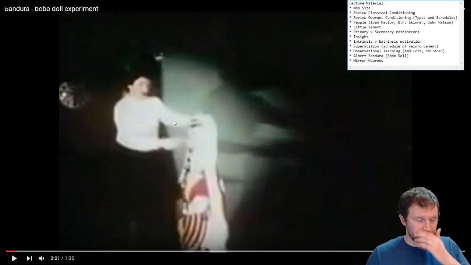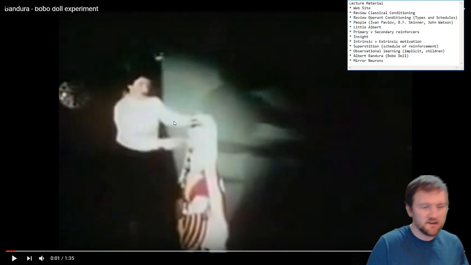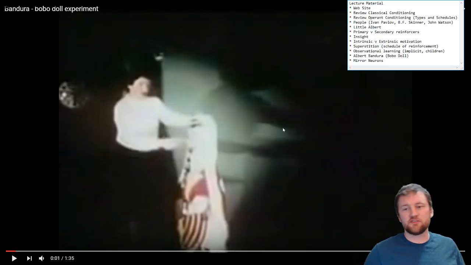So they had this modeling experiment where they had children behind a piece of glass, and they were watching adults interact with the doll. The adults did one of two things. They either played nicely with the Bobo doll, or they had a hammer that was laid on the side of the room that they would pick up, and they'd start beating the doll. And non-surprisingly, the children, for the most part, mimicked exactly what they saw the adults do.